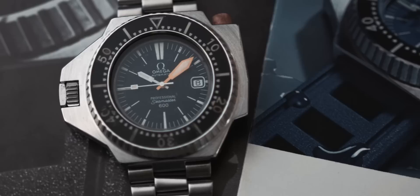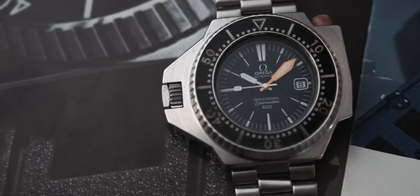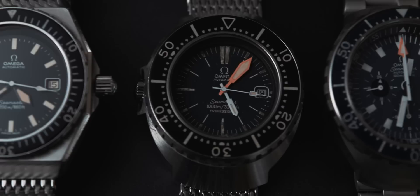The PLOPROF, as tested for COMEX and internally, was proven to go over a thousand meters. We're talking 1968 to 1970 here, in commercial production — a watch way beyond any of its possible expectations. The PLOPROF came to the market and was a huge success, followed in the mid-70s by the Seamaster 1000, the famous oval case, which finally gave the official guarantee mark of a thousand meters. Both watches are helium-proof and are a remarkable feat of technology, showcasing the pioneering spirit of the brand.